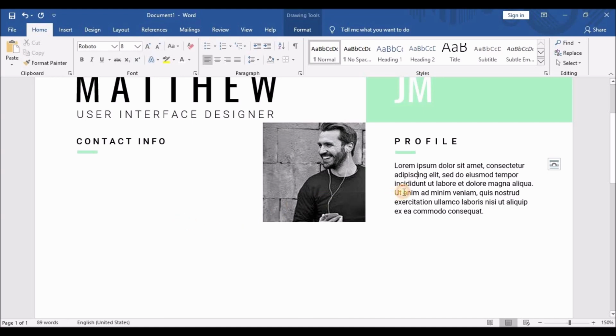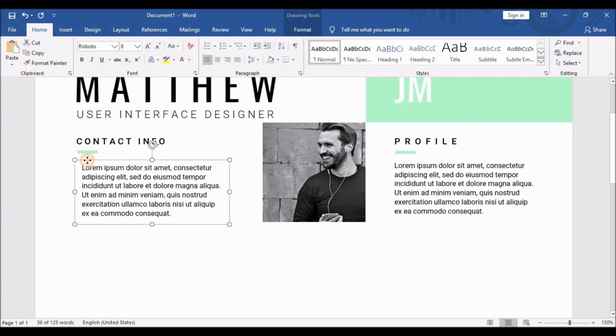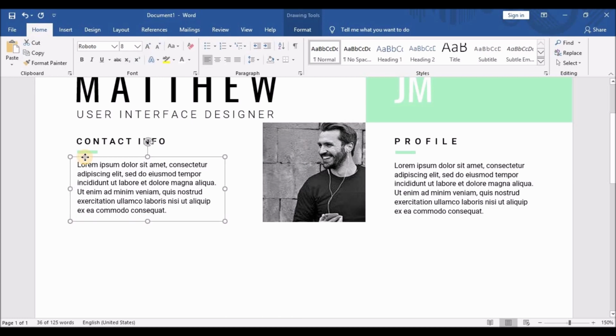So next we have to add the contact details. So let's make the copy of the text box that we have in profile and just drag it below the contact info title.